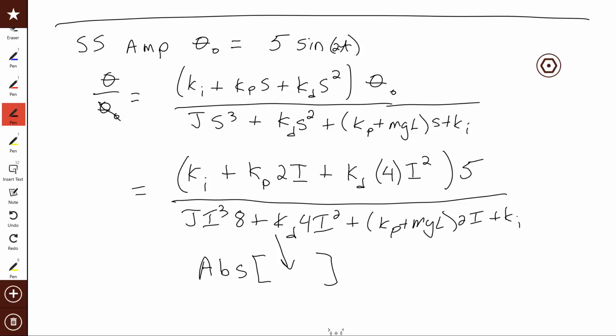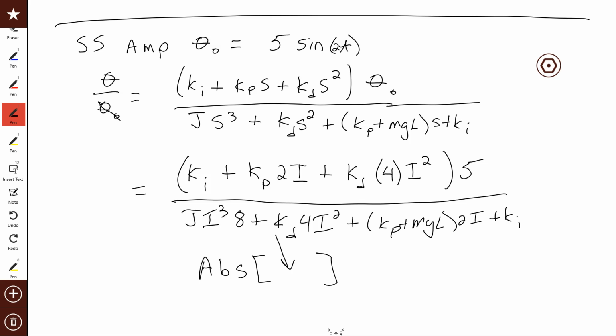Why? I don't know. There's theory behind it, but you have to put an I in. See that S right there? S becomes omega times I, 2 times I. And then why is there a 4 I squared? There's an S squared. What's an I squared? If you want to do it by hand, what's an I squared? Negative 1. So then this guy would become a negative and get rid of that. If you want to do it by hand, what's an I cubed? Minus I. So you put a negative here and put an I there. That's in the old days, right? Now with Mathematica, don't worry about it. Just shove it in there. You can do that, yes?